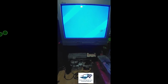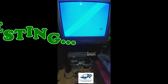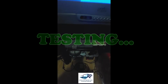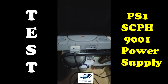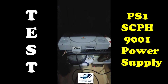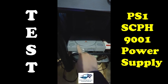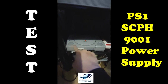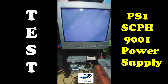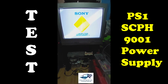Hi and hello, this is the testing of our unit, which already has our power supply installed. So I will zoom it here. So this is our PlayStation. Sorry, we have a dim or black background here. So let us push the power button and see if it is working. Yes, it is already working here.